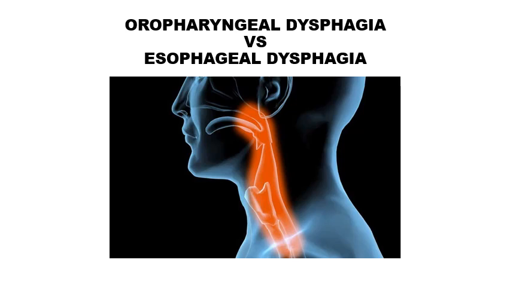Now, what about esophageal dysphagia? It's localized to the lower neck or the epigastric region. The patient will feel like food is getting stuck in the middle of the chest in the epigastrium. The problems are related to peristalsis in the esophagus, which is an involuntary process as it's controlled by smooth muscles.